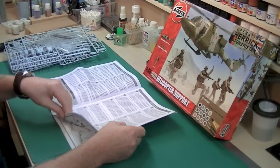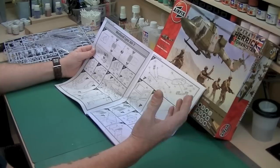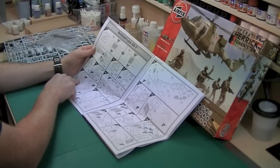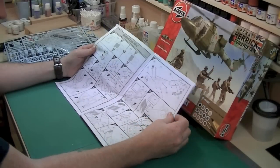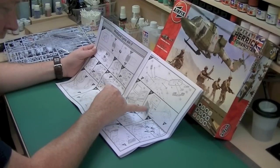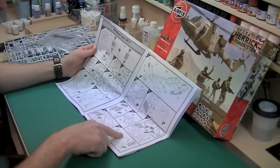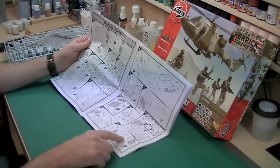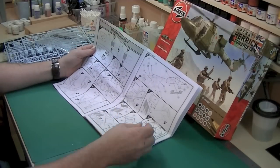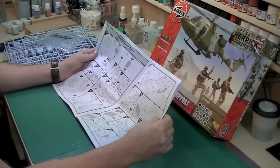Let's go through them. Obviously, colour callouts are going to be in Humbrol as per normal. Now, this builds up. Obviously, you've got to do the interior first, as with aircraft. I would imagine you get some aftermarket seats and PE, photo etch, for the inside. So one of those bits with all the undulations in is actually the walls. So there's like the rear bulkhead there by the looks of it. Seat goes in front, and then you've got the doors either side. So the doors and the rear bulkhead have got that pattern in it. So it's really nice. I would imagine that's padding, baffling in a real helicopter.